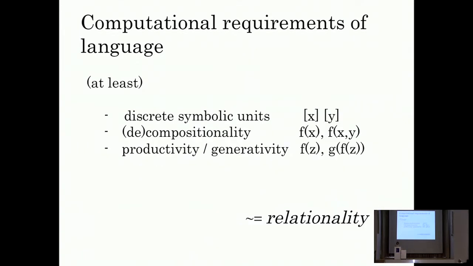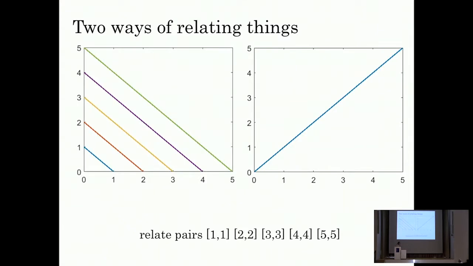What do we do? Well, if we look at these requirements, these principles, I want to argue that the one thing that ties them all together is that they all have an element of relationality. So in each case, you have some representation that you have to relate to another, right? And so then what do we know about relating things together, and what might we know about relating things together in a neural system? Okay, so now we get to the beginning of the harder problems. So how do we relate things, right?